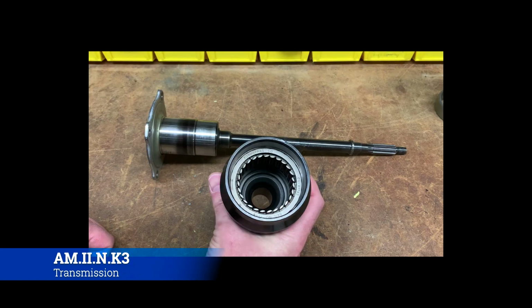Now, another type of, you could call it a clutch, even though it's not technically a clutch, is a freewheeling unit. Now, a freewheeling unit works very similar to a centrifugal clutch, that like at certain RPMs, the little teeth engage, causing the main rotor to turn, but once you fall below that RPM range, it disengages, allowing the main rotor just to spin freely. And so this is probably your most common type of clutch device that you're going to see on turbine helicopters. You'll see the other ones.